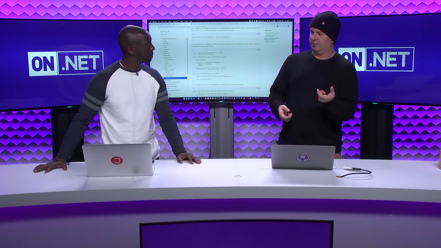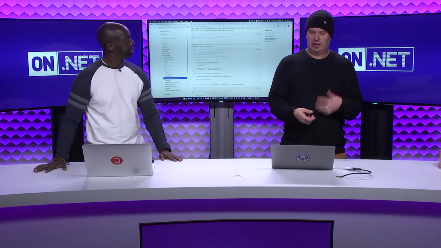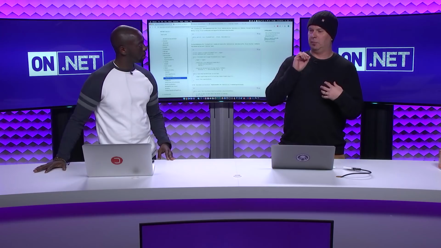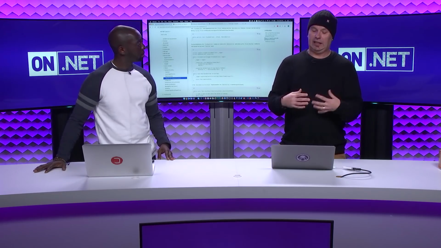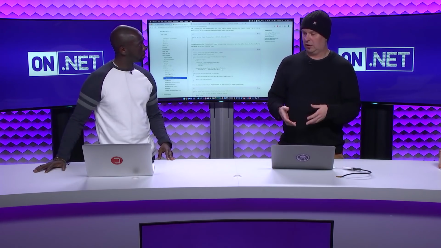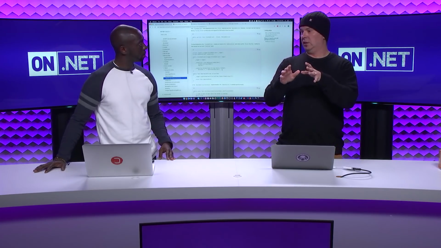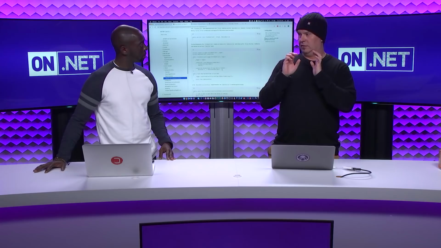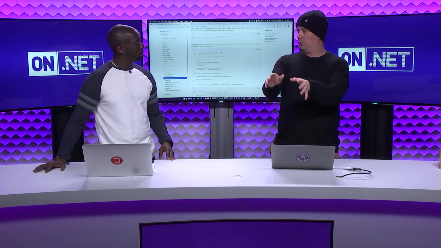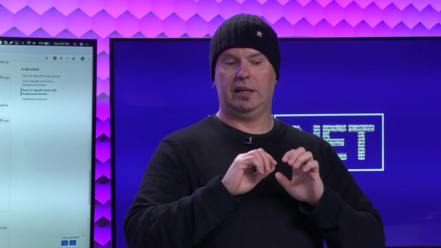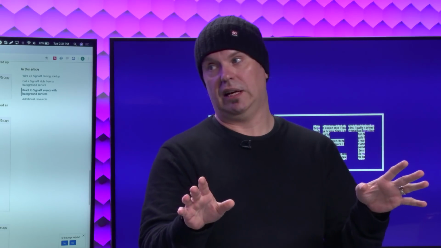Let's say I have a client like a small IoT device of some sort, and it might not have WebSocket support, but it has the ability to ping an HTTP endpoint. I could actually expose a SignalR service endpoint over REST, and it would just send me a message that literally says, I want you to do the say hello message, and here's the payload I want you to send. And the SignalR service will then turn around and send that message to all of the connected clients. Got it.